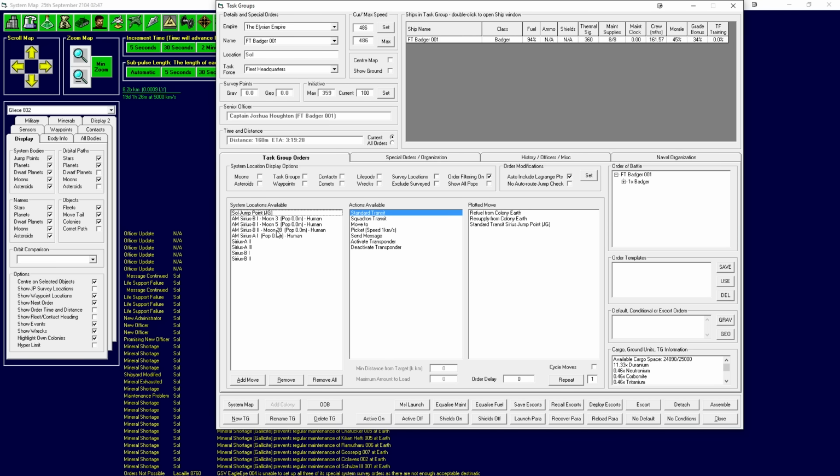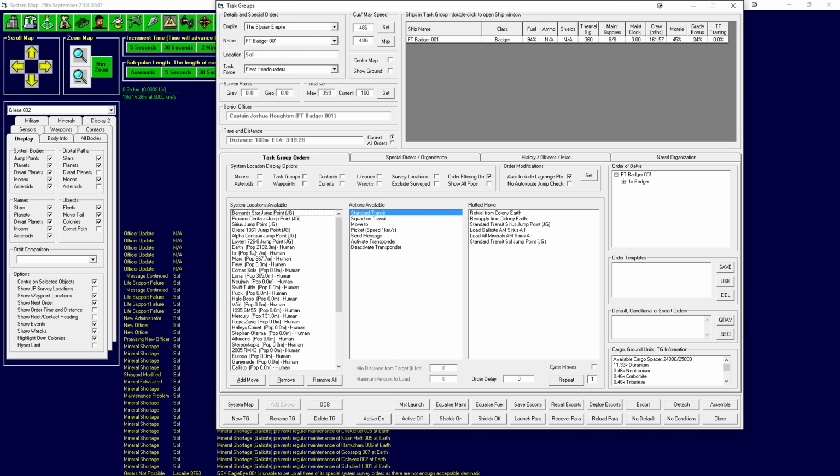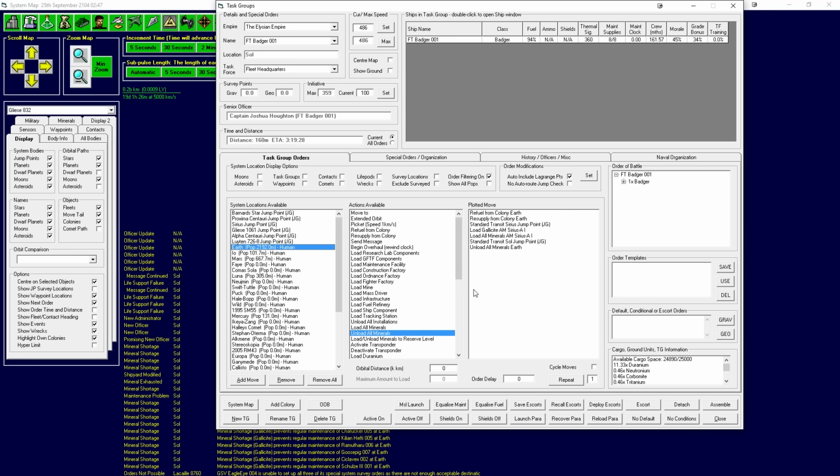Then I would like you to go to... Is it A1? Load minerals. So load Galisite, then load all. That way we can definitely get the Galisite. Load all materials. Then jump back to Sol. Go to Earth. Unload all materials. And then refuel, resupply. Yes, I can put that on the cycle. Okay, that should work.